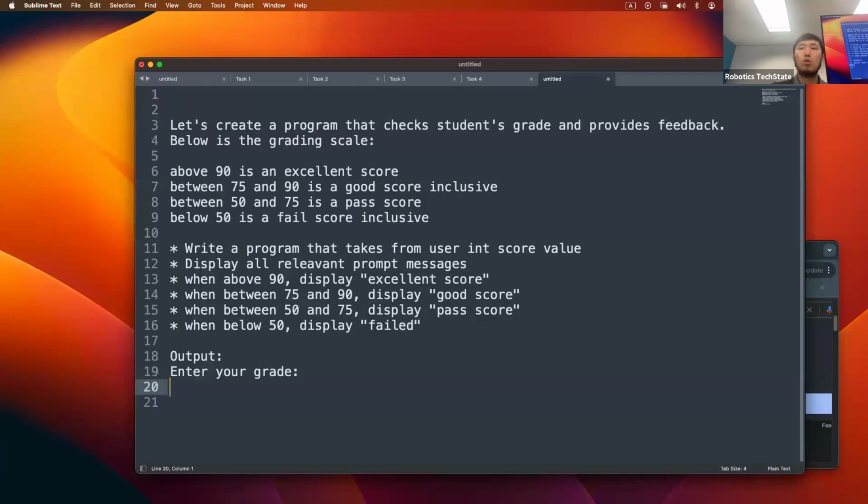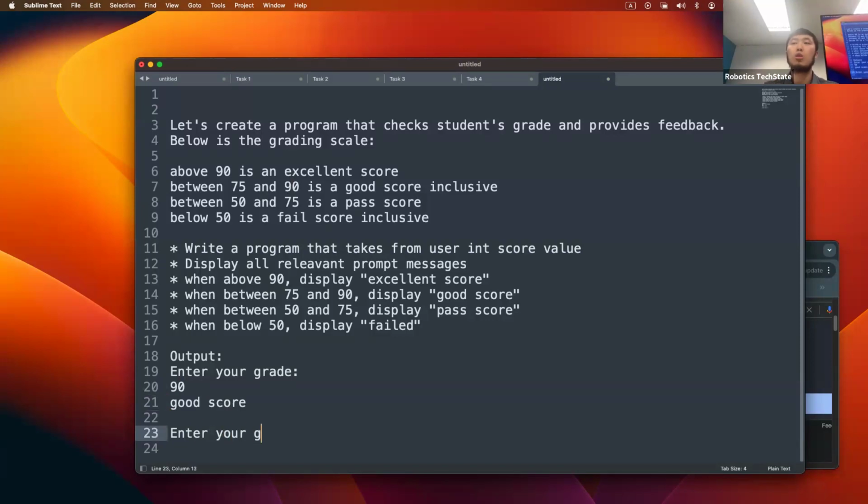Let's say 90. Is it a passing score, a good score or an excellent score? It's a good score. Yeah, it's between 75 and 90 inclusive, so 90 is included in this one.